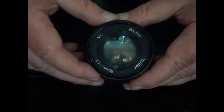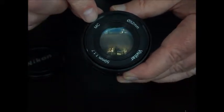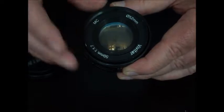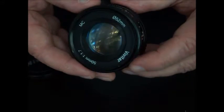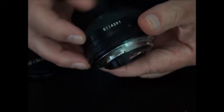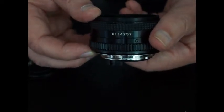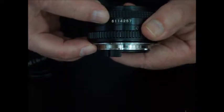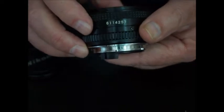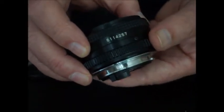You can see it's multi-coated, hence the MC engraved on the surround, and although it's marked as being a Vivitar lens, there is lots of reference material available online, and if you look at the serial number, which in this case is beginning with 61, that indicates that it was actually made in Korea by the Samyang photo company.